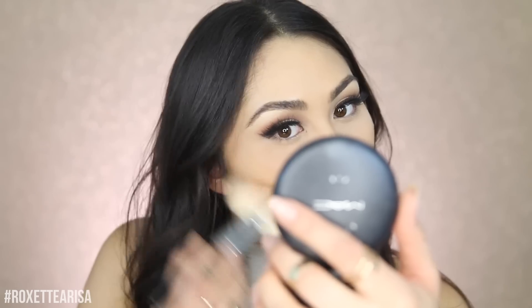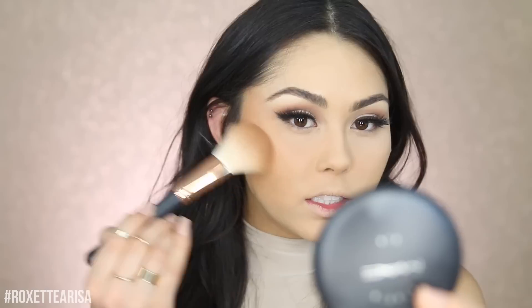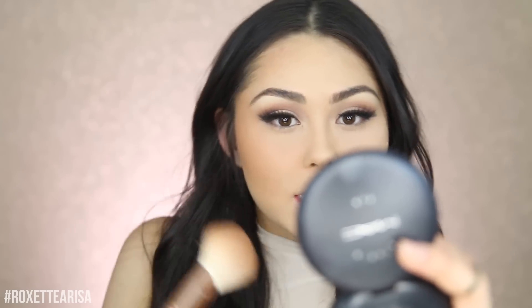For contour I'm using Benefit Hoola Light bronzer — the newer lighter shade I haven't used yet. And today I'm adding bronzer using MAC Give Me Sun with a Morphe R7 brush. I like to go in with padding motions first and then blend it out, because I feel like that gives the most flawless bronzer application. If I go in and blend it out right away, I almost blend away part of my foundation and it starts to look patchy, so this is the technique that works best for me.